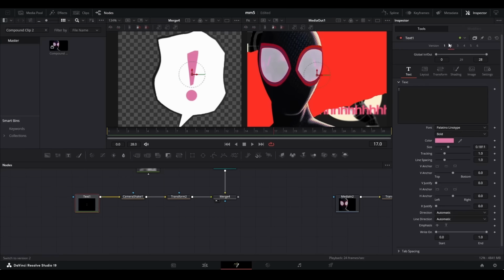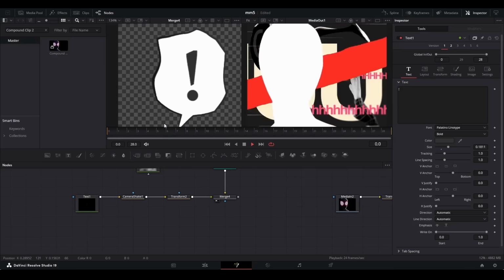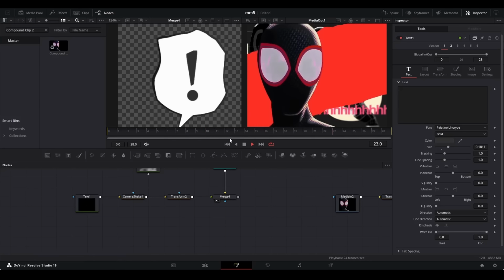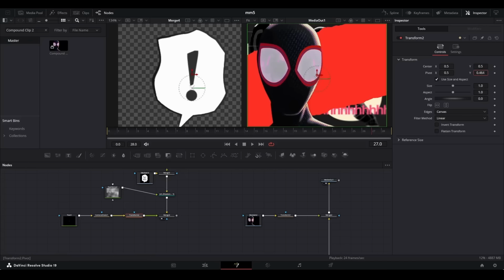So now we can go back into our first version and change that over like so. And of course, if you're not happy with these settings and you want to make this a little bit more violent, then you can do so. But now we have everything prepped and ready for animation. One last thing we can do is change the pivot point to the bottom here, and then just increase the size like so.